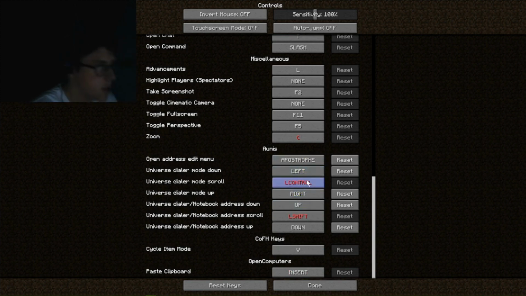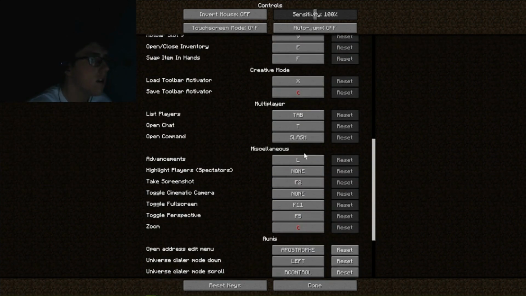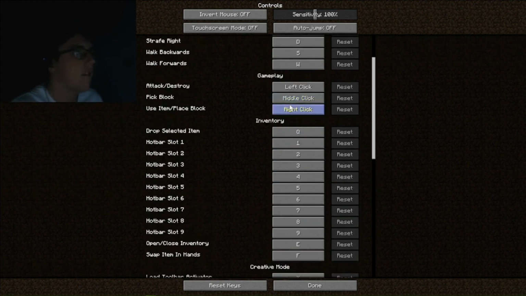I like to change that to hashtag, or the apostrophe or whatever, and you just change that, obviously. Zoom is... What is C set to? I'll save active toolbar. I'm going to do that as insert. No, let's do that as this button, because of grav.